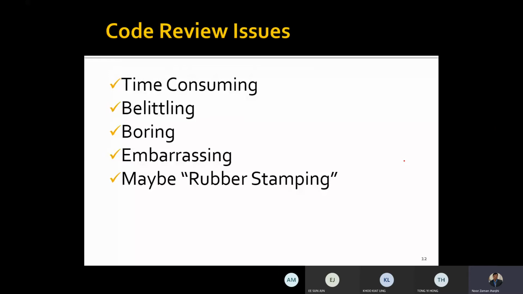Now, what are the code review issues? Suppose we are done with the code; now this is your job, that you are supposed to review. It is highly important, because it links with the success of the company, the organization, the software, and everything. But it is also a fact that it's a time-consuming job. It's a job to be done with patience. It is not something done for enjoyment; it is time-consuming, boring, and sometimes embarrassing. Sometimes the people doing it feel that they are just rubber stamping, just trying to find errors.